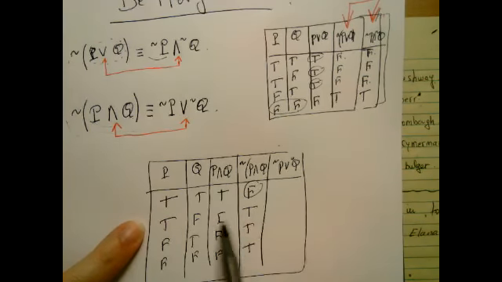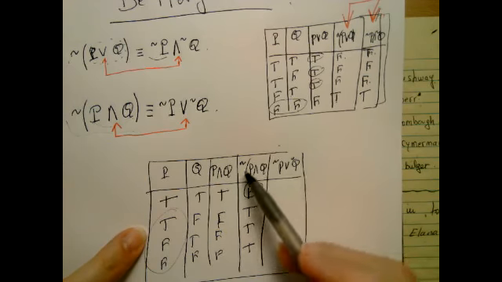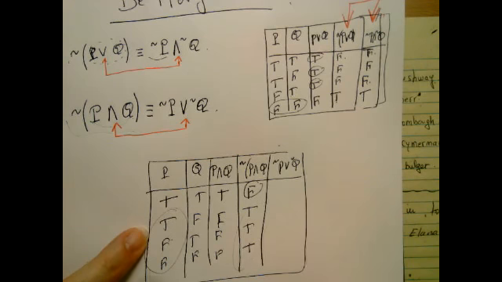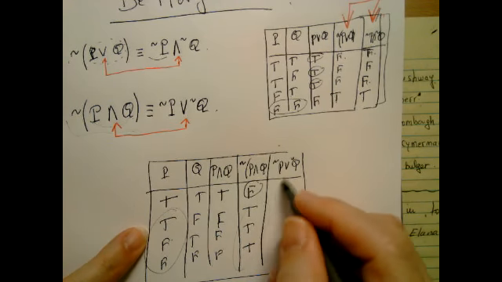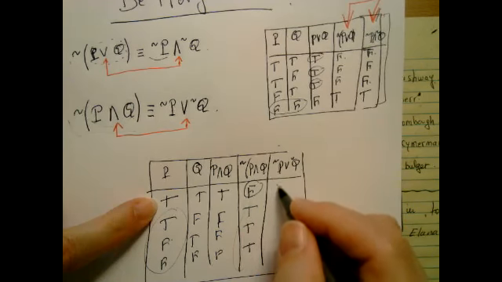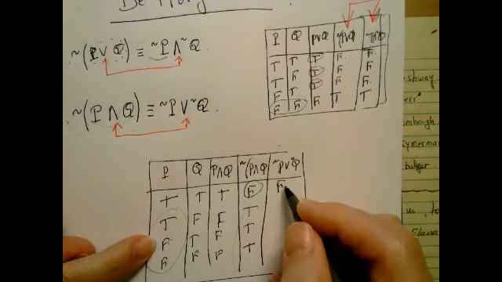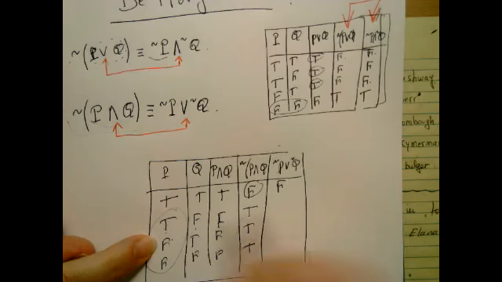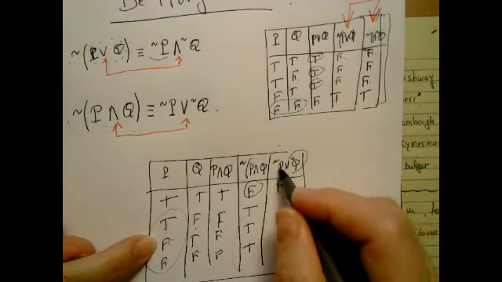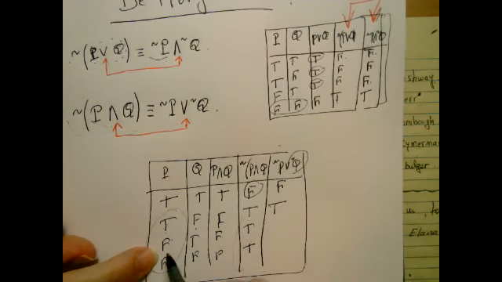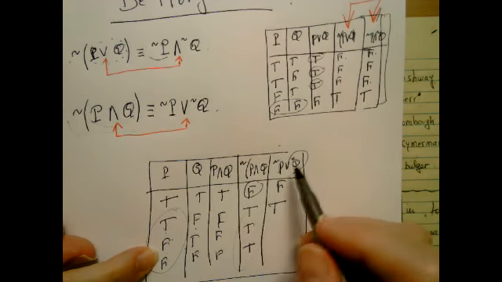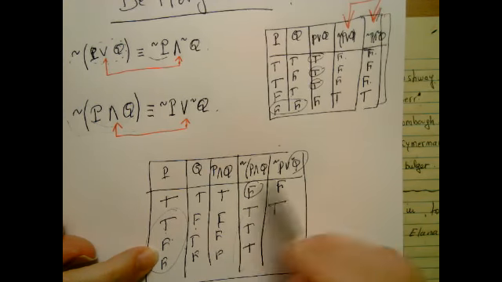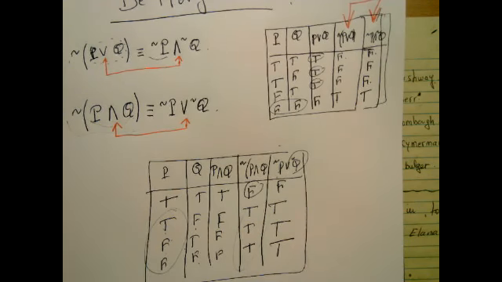So P and Q is false when one of them is false. So the negation is true when one of them is false. So that's going to give me the negation of P or the negation of Q. It's false in this case. And here, Q is false, so non-Q is true. Non-Q or anything, I don't really care. Right here, Q is true but P is false, which means non-P is true. I don't care about the rest. It's true. Both are false, both are true. So that's really De Morgan's law.